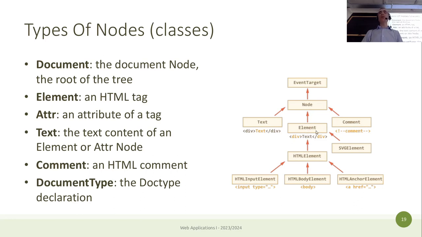Elements are a type of node, the most common type of node, but we also have text, which is not an element, but another different type of node. Text cannot contain other text inside. That's the difference between the element and text: the element can contain other nodes inside and the text cannot. And then there's the comment. I think that's all we need to know about this hierarchy. This is the general hierarchy on which the browser APIs about the DOM have been designed. But in short, we just need to know the difference between node, element, and text.